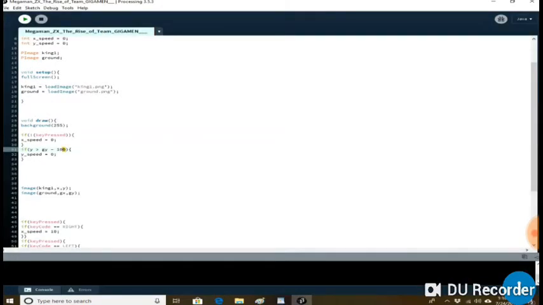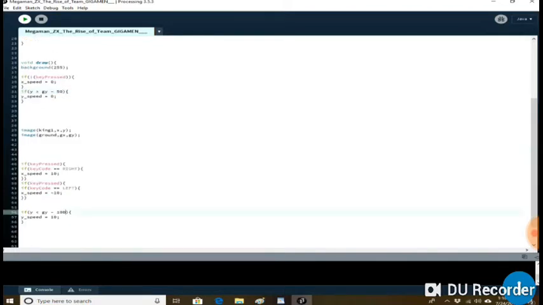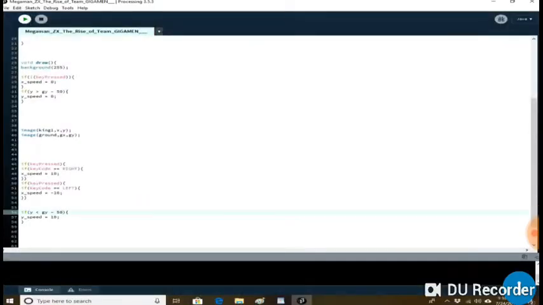And stop. As you can see, it stopped better, but not as good as I want it to. Stopped a little bit too high. So we're going to lower it, and he's going to stop lower. That's good, but as you can see, he goes through the ground a little bit.